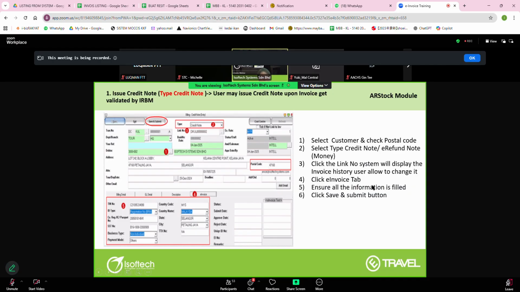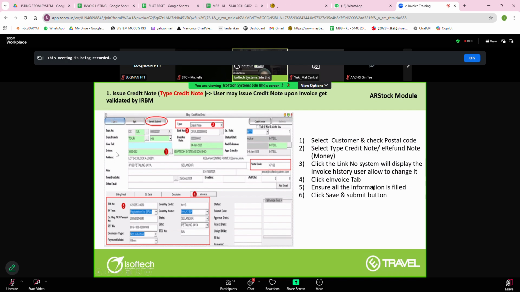One is called credit note and the other is called e-refund note. The e-refund note involves money being returned to the customer. If this CN does not involve money to the customer, then we just raise it as CN only. Normally when the customer wants a discount, you can raise it as a normal CN, so the type will be CN.